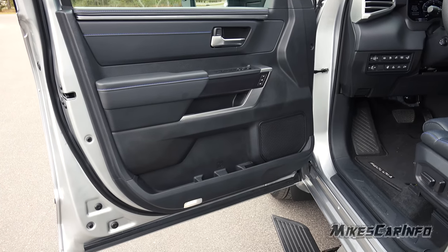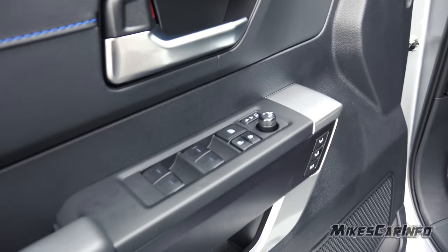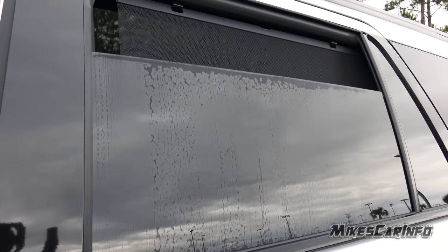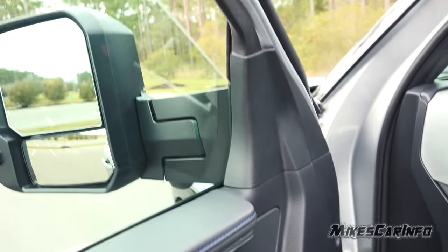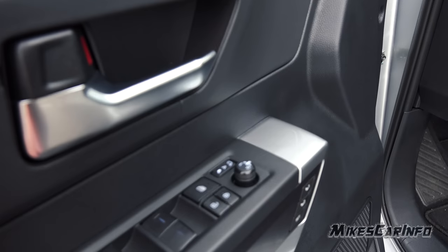The inside of the driver's side door is just like the other side, except it has a few more buttons. So the power windows are here. It's one touch up and down, even for the back windows. And you can see the back windows go all the way down. Some vehicles don't do that. They kind of go halfway or three quarters or something like that. And then the front glass, it's not laminated or anything. We can see how fast it goes.